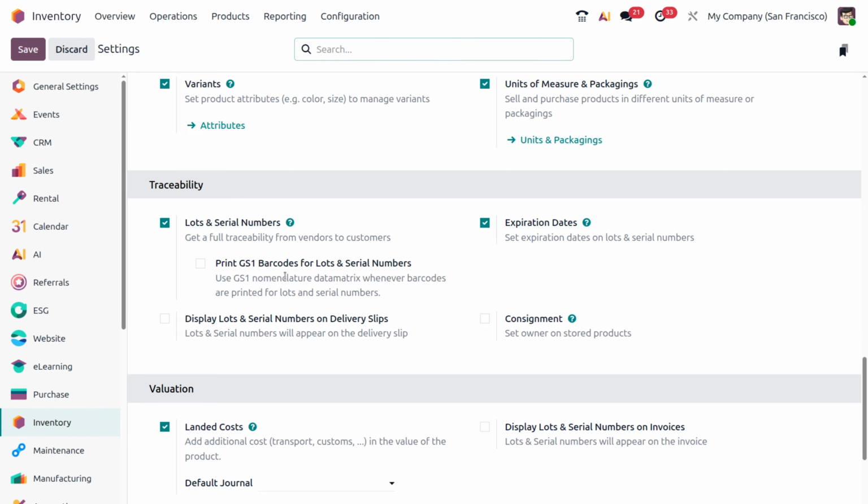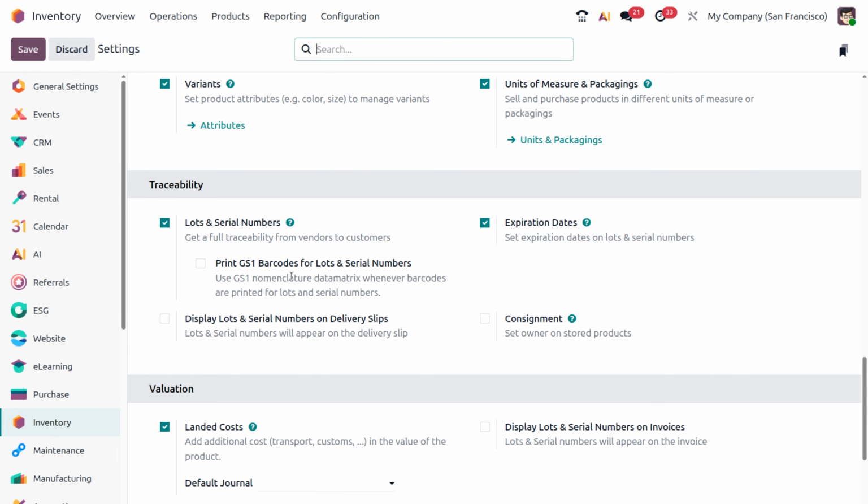The first and most important option is the lot and serial number while we are creating a product, such as when we need to store a lot and serial number with an expiry date as well. Once you enable this option, you can see which vendor supplied a product, which batch or serial number it belongs to, and which customer finally received it. So that's basically about the lot and serial number that you can find here.